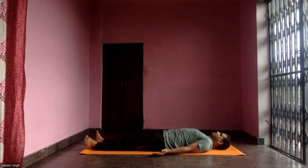Now become aware of your thoughts, of your mind. Let go completely in the mind. Relax the mind. And say to yourself, I am completely relaxed. Relax.